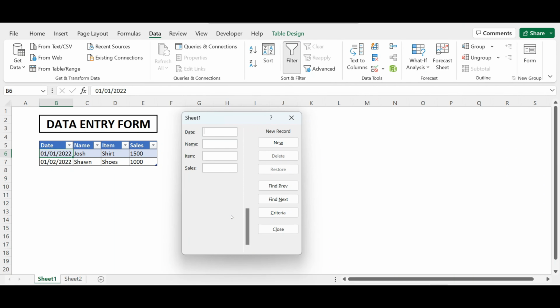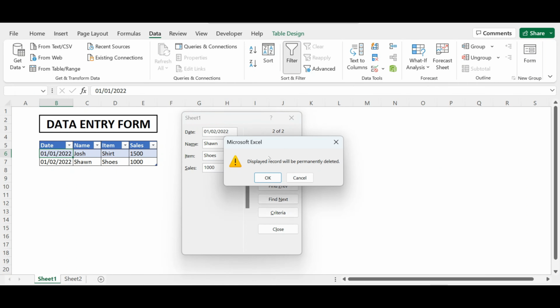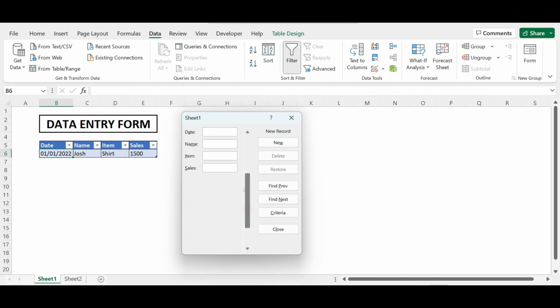And one thing good about this is, pwede mo siyang scroll up or scroll down. As you can see, meron tayong 1 of 2 and 2 of 2. Meaning, dito pa lang meron na siyang count kung ilang items na meron yung isang table natin. Meron tayong option to delete a specific line. For example, yung second line natin is mali, then you can just click on delete. And then click on OK, will be permanently deleted. Then click on OK. There you go. So we only have 1 of 1 line item.